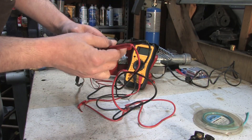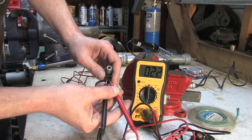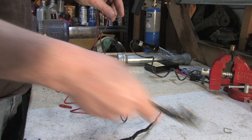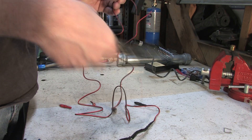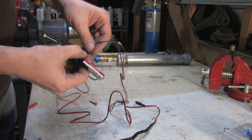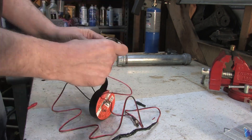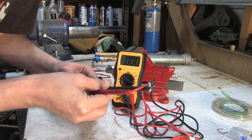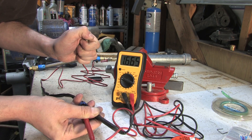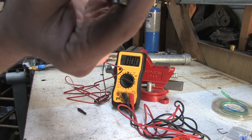Test for continuity at the harness connector plug and toggle the momentary switch. Good times. Cut a wire on your harness, strip the ends, grab some electrical tape, and fold a AA battery into the mix. Polarity is irrelevant - the injector just has a magnetic coil, it works either way. Testing for voltage at the harness connector, I've got AA battery voltage when I press the momentary switch. That's a whole new flavor of awesome.